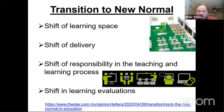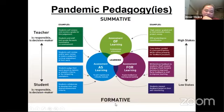So as they said, there are two forms of assessment, formative and summative. When you say formative, this is based on monitoring student learning to provide ongoing feedback that can be used by the instructor to improve their teaching. But with the summative, you are already evaluating or assessing your students on how much they learned. And as you can see, the formative assessment is usually low stakes. The summative assessment is high stakes. And that, I would say, is the main problem.